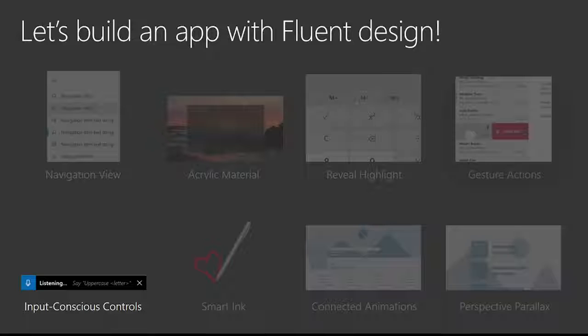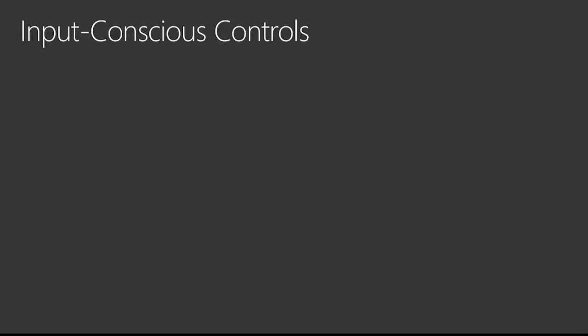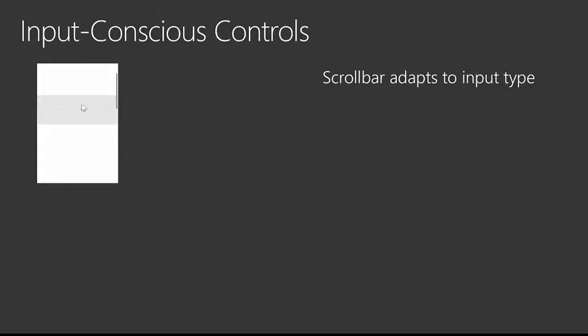Another thing that's new with Fluent this fall is a lot of improvements around making controls more conscious of the input. You'll see scroll bars adapt to the input type, so you don't have a huge scroll bar showing up all the time when you're just using touch, or even just moving the mouse around the screen. Many people now use trackpad gestures or mouse wheels to scroll, so a smaller set of people actually use the scroll bar, but it's still there when you want it. Just move your mouse over there and you've got it. So the scroll bar is conscious of that input.